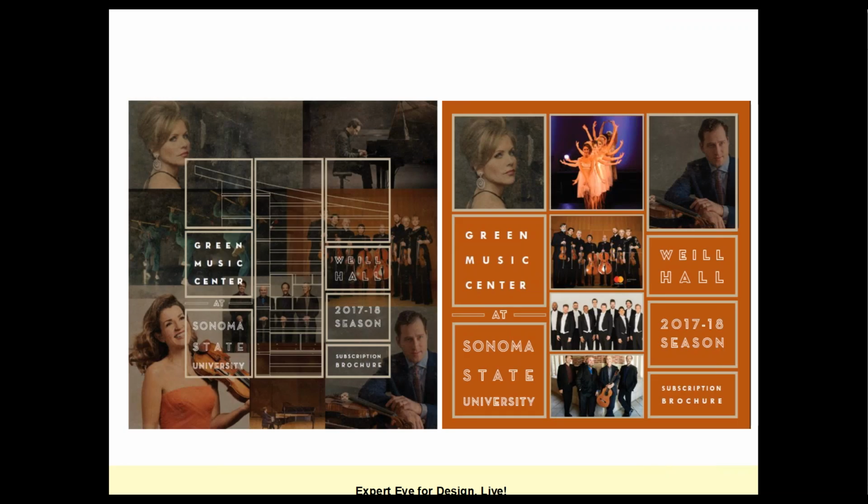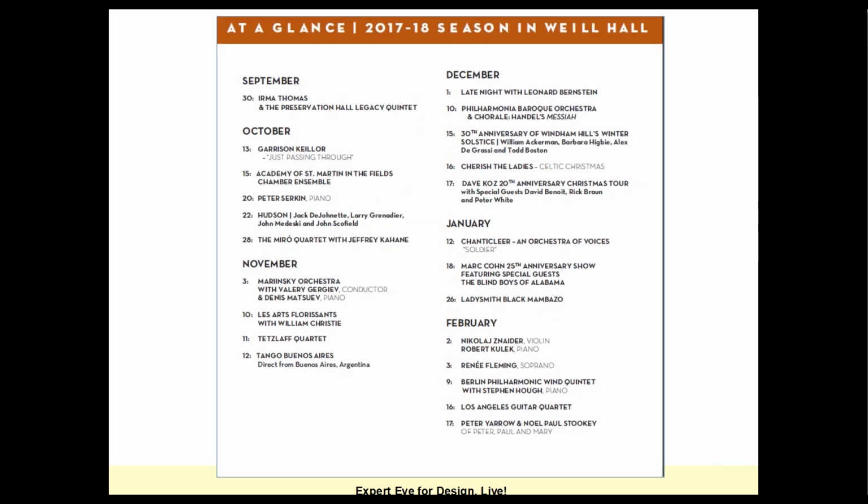So here they are side by side. At least in my humble opinion, I think the one on the right does a much better job of communicating what they were trying to communicate, and is much more engaging for the reader, while not fundamentally changing the design that the artist started with.